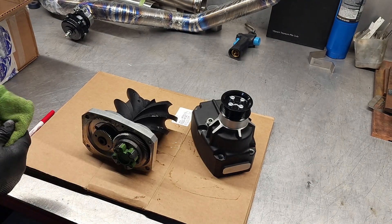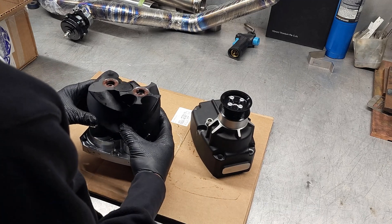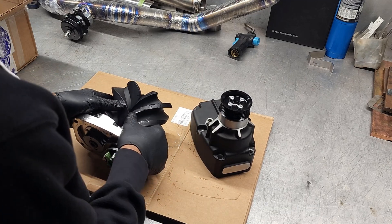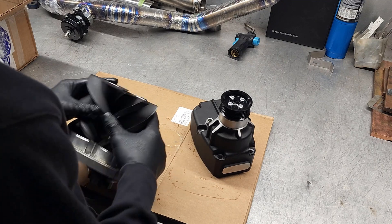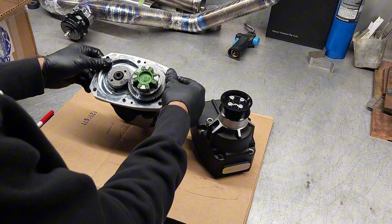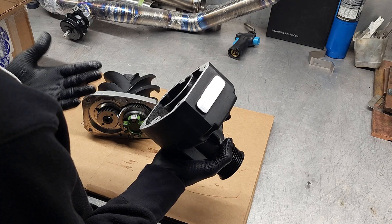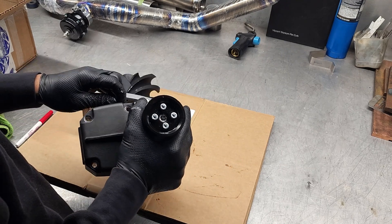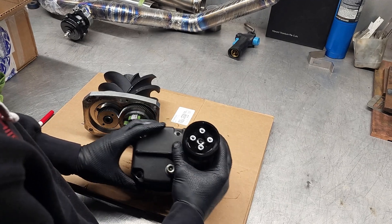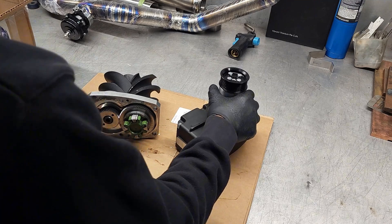This supercharger here is exactly that type. I'm not sure what this is, but this screw configuration looks a little bit different than what I've been used to — we'll have to figure out what type this is. A couple of key things to note: superchargers do need some type of lubrication. This one has a sight glass here and also a fill port, so that's going to be very handy.